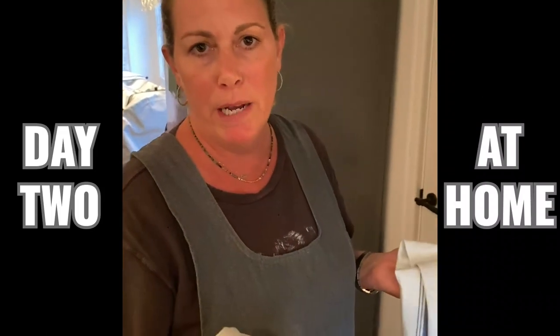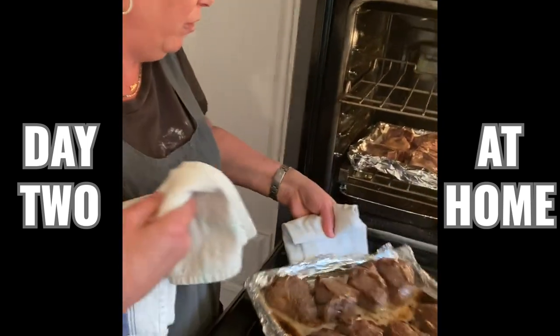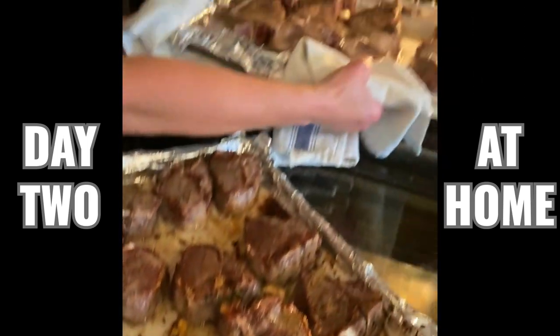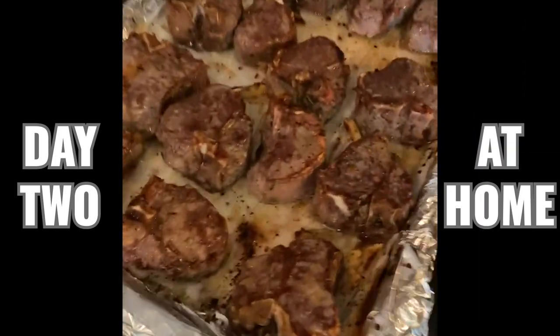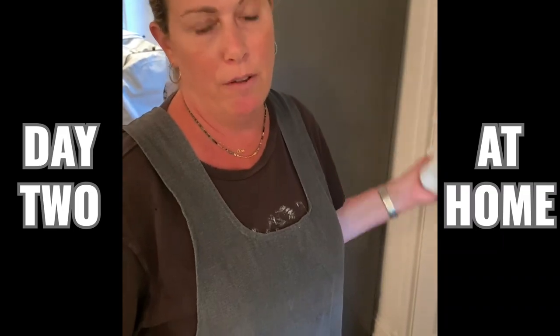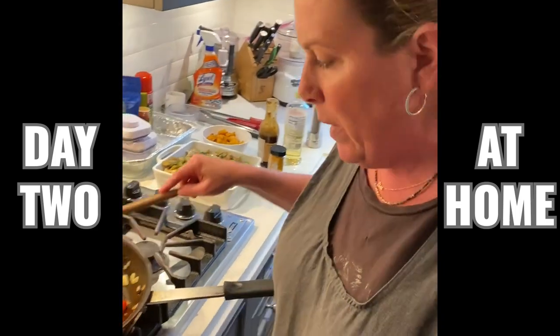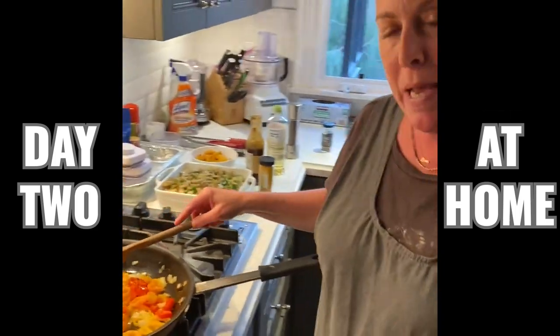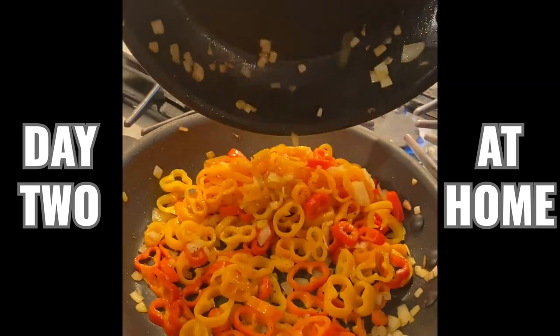So my lamb chops have been in for like 10 minutes and I actually put them on broil instead of roast just to get a little bit more color. They're doing really nice. I'm just going to switch the bottom to the top because when you're using the broiler, the direct heat is from the top. These look really, really good. I'm going to put them back. They should be done in about 10 more minutes and then we'll let them sit and rest for maybe another 15. So my peppers and onions have cooked down a little bit, taking much less space in the pan, so I'm actually going to combine them into one pan now.